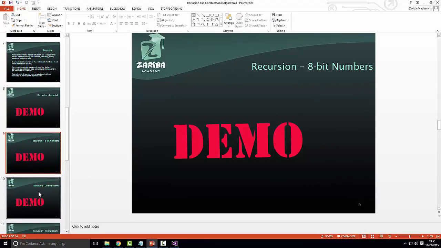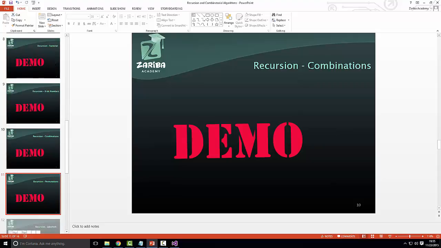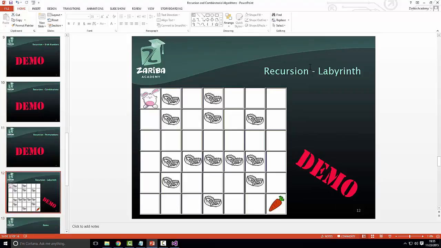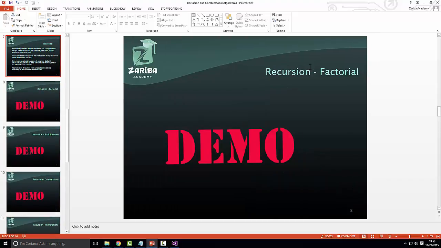We'll go on to the combinatorial ones. It turns out that combinations are a little bit easier to implement. After that we have permutations, and then we'll do some searching in a labyrinth. We'll see how that is done, and the advantage of using this method is that in terms of code, it's very, very small. Just a couple of lines can solve a complicated problem.